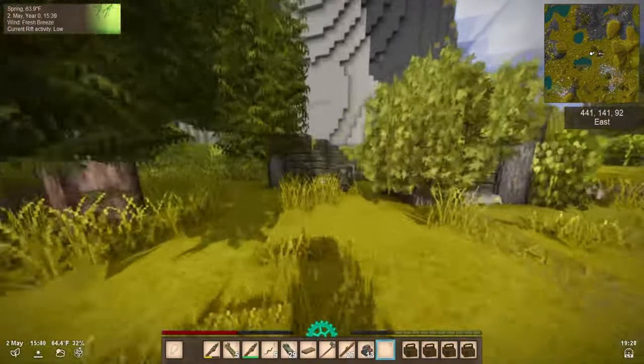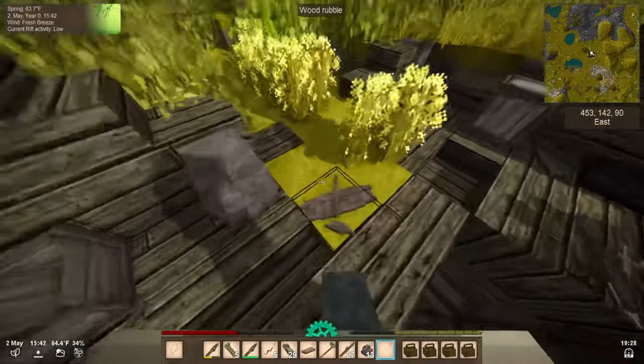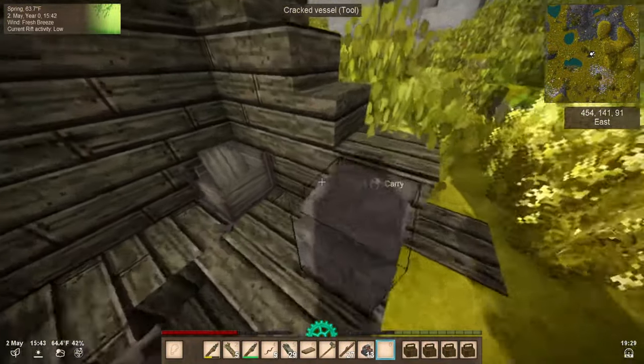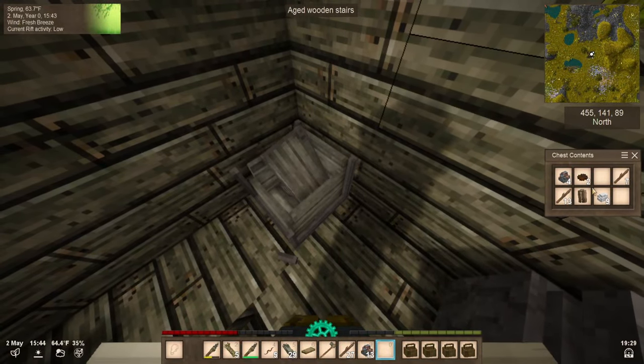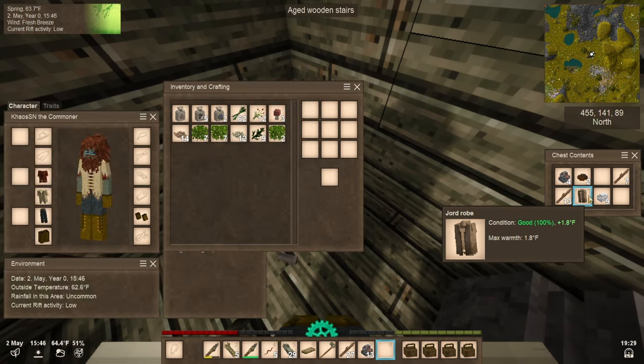Oh, we got another mine shaft right here. Maybe we can find something good in this one area. So you can see one of these in the daylight now. Hooray! Okay, we got a tool vessel. We got a heavily collapsed chest. A jord robe. Okay.